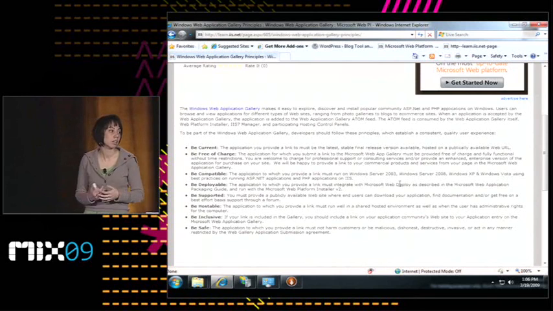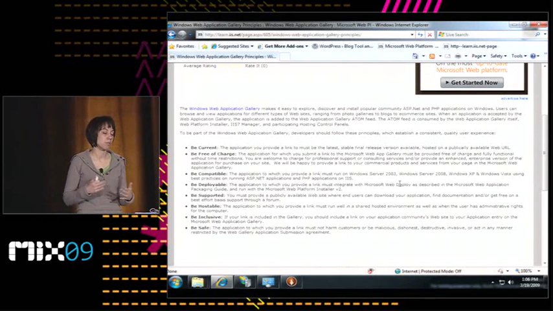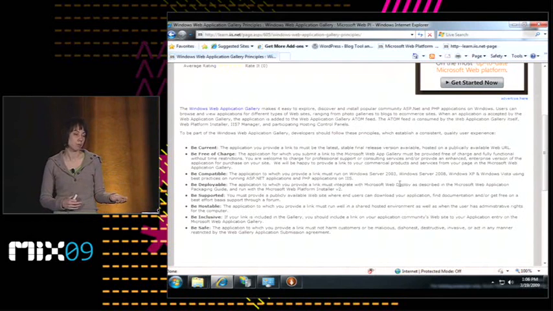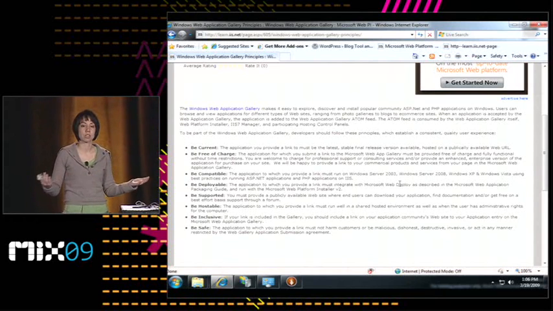And then the final thing is to be safe. So we just need the communities that we work with to do all of the checks and the best practices to make sure that they're not redistributing other people's code, other people's trademarked information, viruses, etc. And we'll do a best effort check on our end, obviously, because we're sending this out to Windows customers everywhere. But we're really looking to the communities to do that as well.